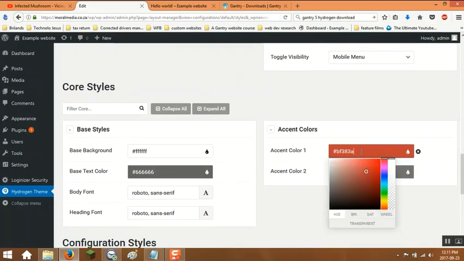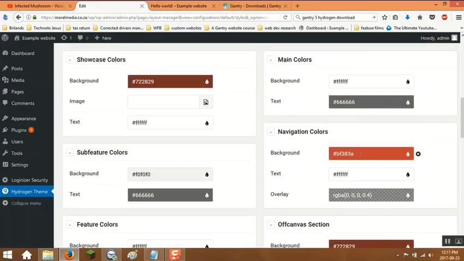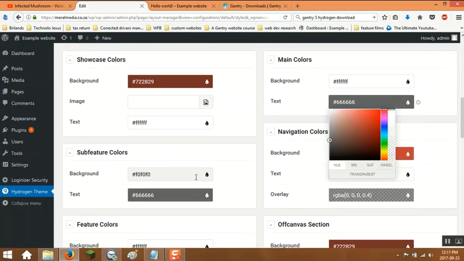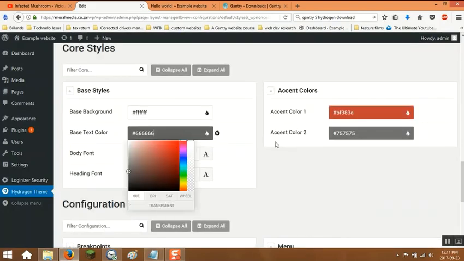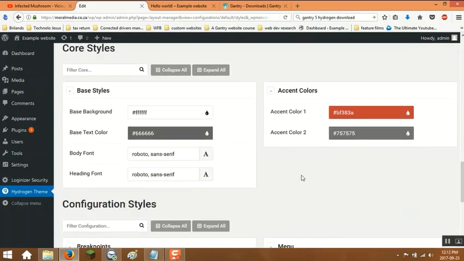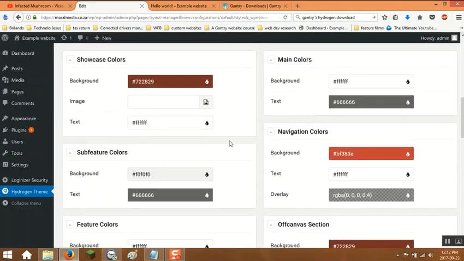And this more dull, or light shade of red that's used there and there. Then we also have a gray that's used there and there and there, and a different color gray there. So if you want to play around with those, you can.